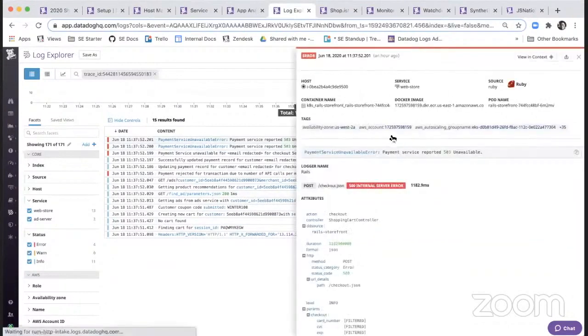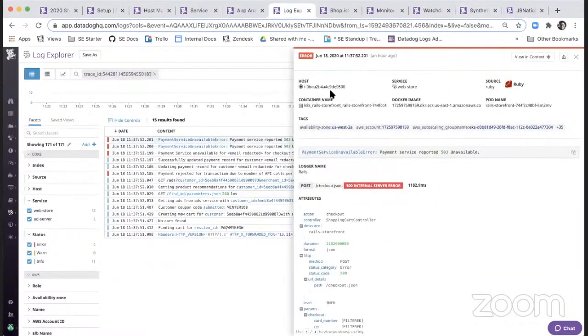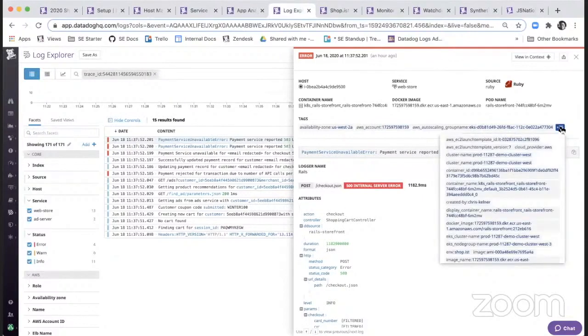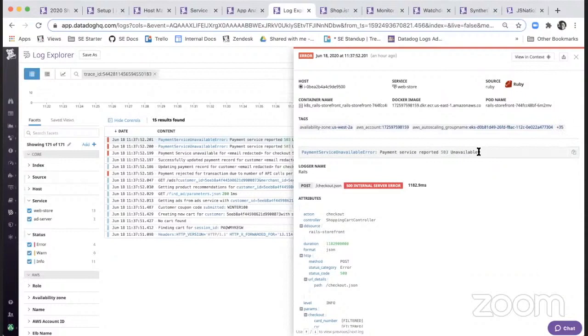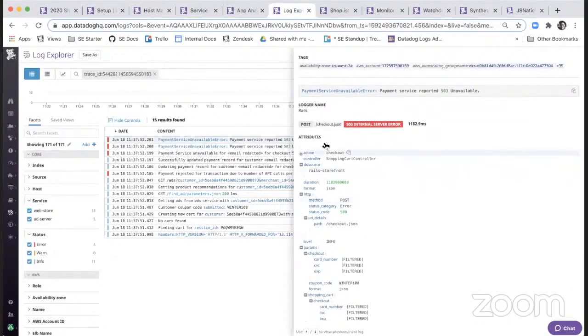We click on, let's say, the first log. We can see information on which host is sending this log, which service it's related to, as well as all those helpful tags that are being attached to this log to help us identify where this information is living, as well as the full error message, in this case, the file 3 log message right here. And if your log is coming in as JSON, we're going to automatically parse it out on ingestion to give you a much better sense of the metadata within your application or your log.